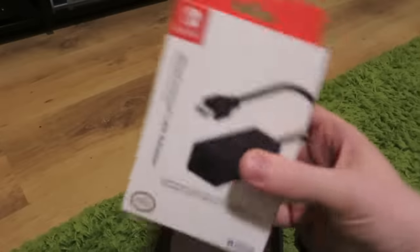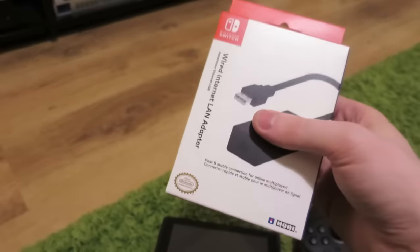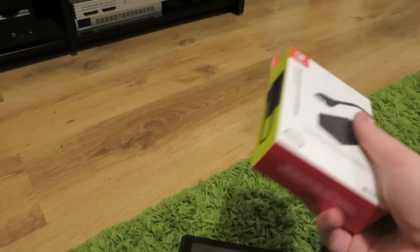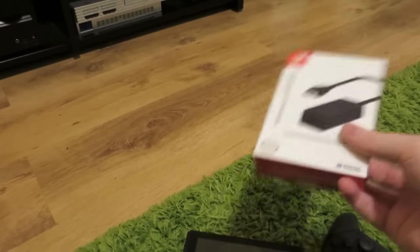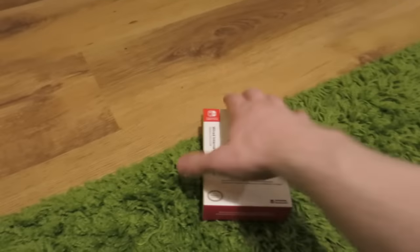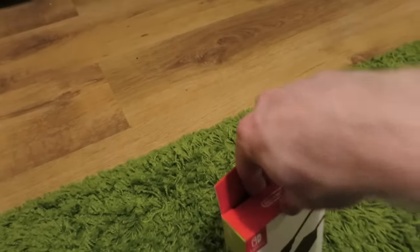So that was a nice added extra and a bonus that I wanted, because I like having things wired as opposed to using Wi-Fi. It frees up your wireless network for all of those devices that can't use a wired connection. If you get everything wired, it's a really nice thing. And it looks like there's even more reason for me to unbox this adapter now, so let's dig into it and see what we've got.